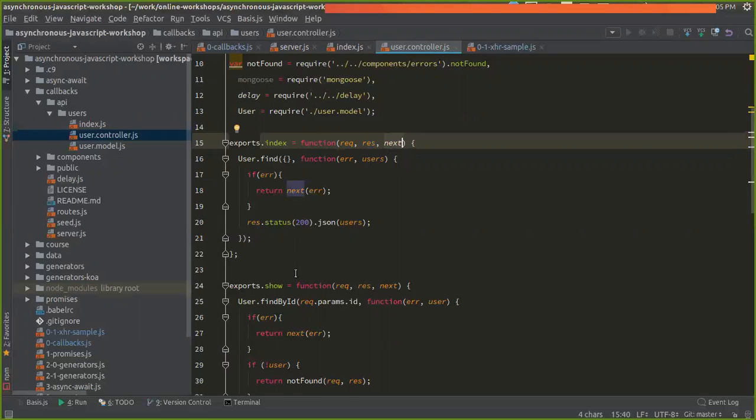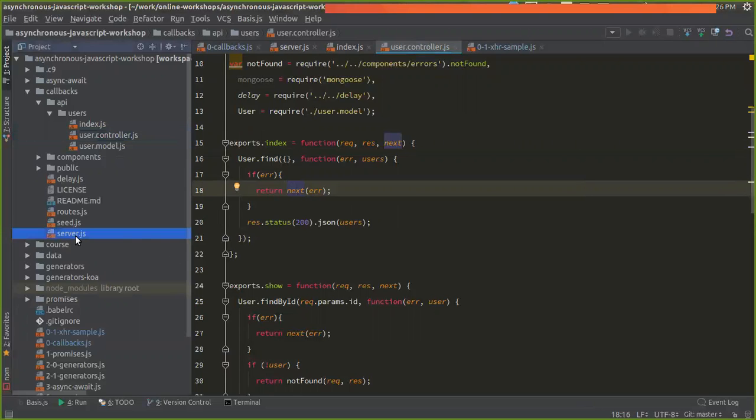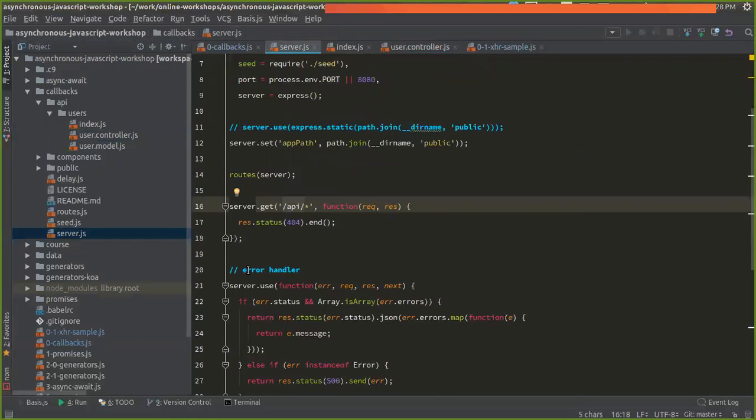If any kind of error happens, we want to have one single point in our Node Express.js application. That's why we pass next. So whenever any error happens, we call next. Why? Because we want this part of our code, the error handler.